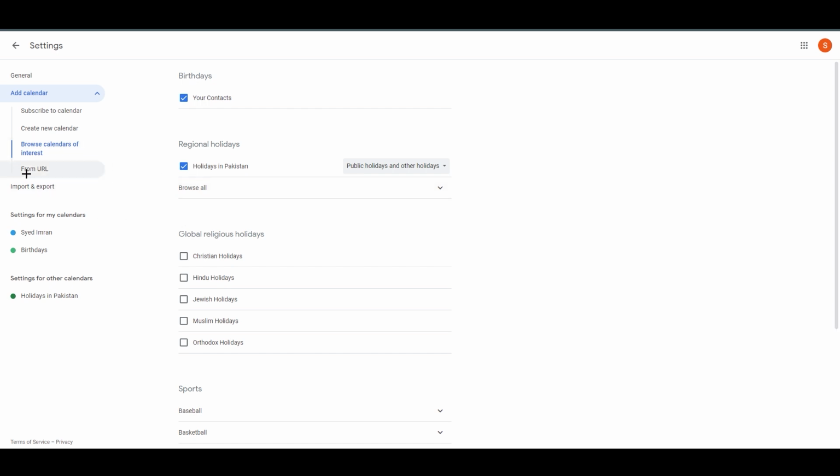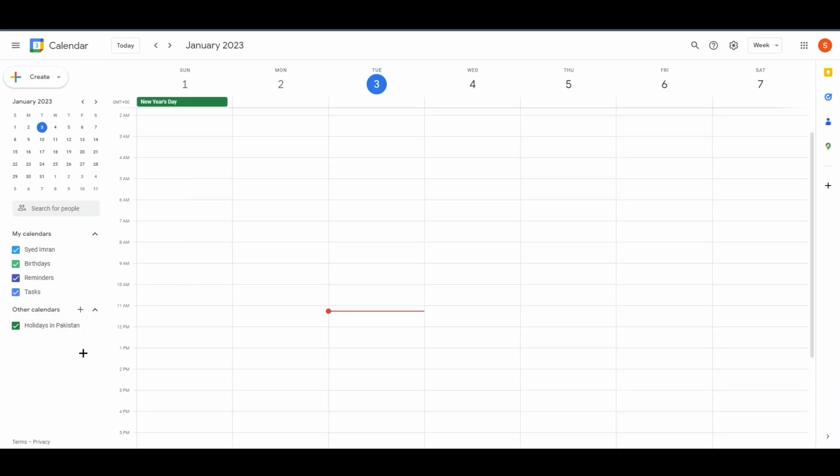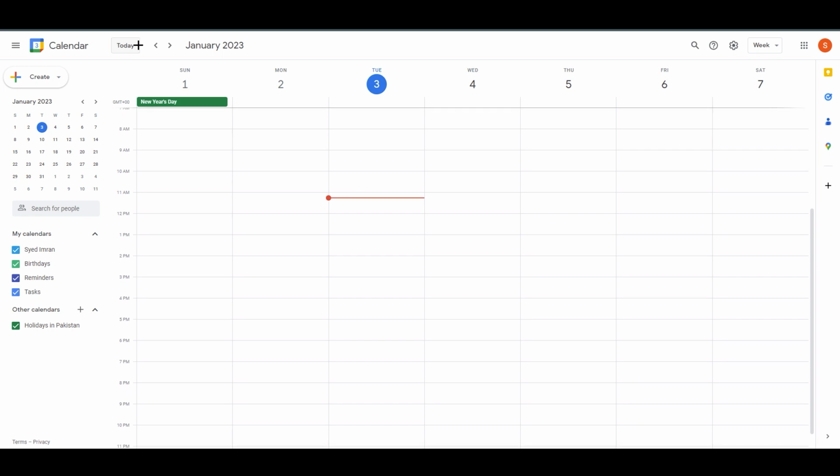You have your URL option, obviously. You have your more calendars: birthdays, myself and holidays in Pakistan. You can add that if you want, and obviously you can categorize them with different colors, right? And after that we have, on the top, Today. So this is today, right? If you click on that, it will show you the time and every single thing over here.